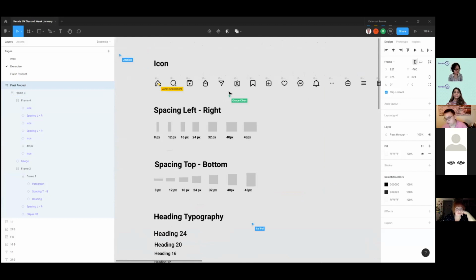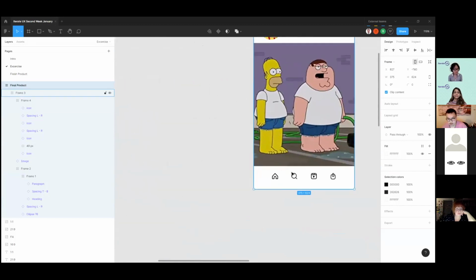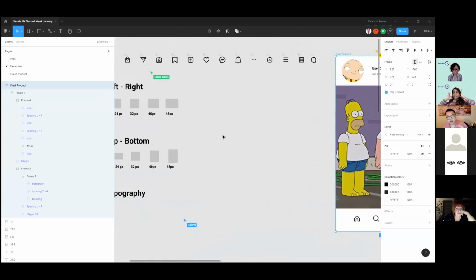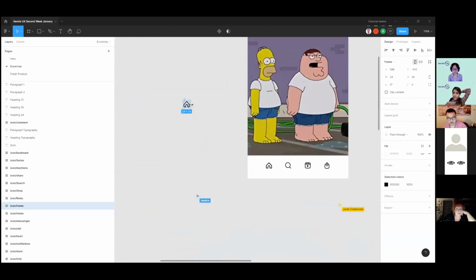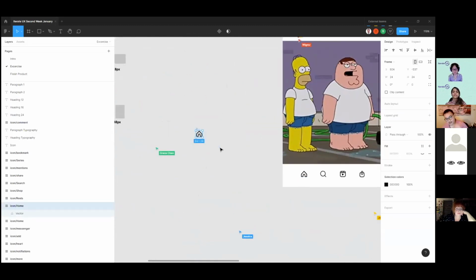So icon is self-explanatory. Icon is this part over here. You have so many options, right? If you are a junior, probably in school, you guys just do it like this. You just drop in, drop out, and that's it. This is okay for you to learn, but push that boundary. Get out of that boundary, you know, get better. I can teach you guys how to do this so you can maintain it more easily later on.